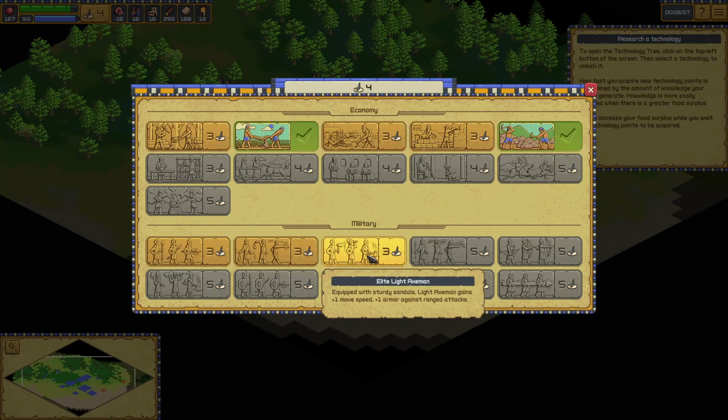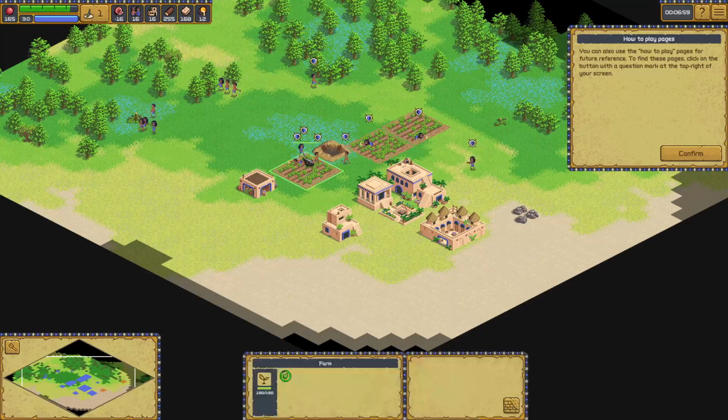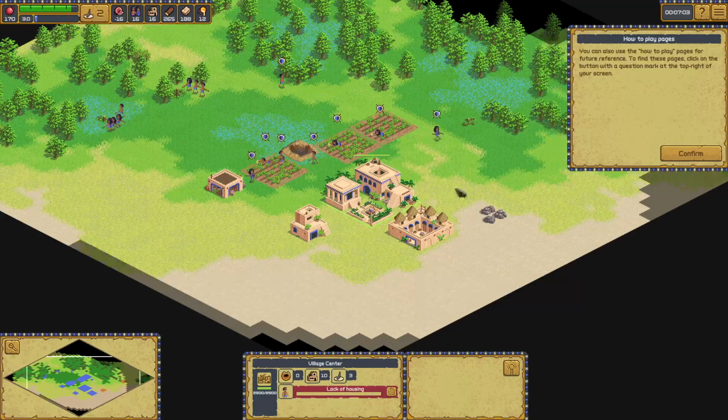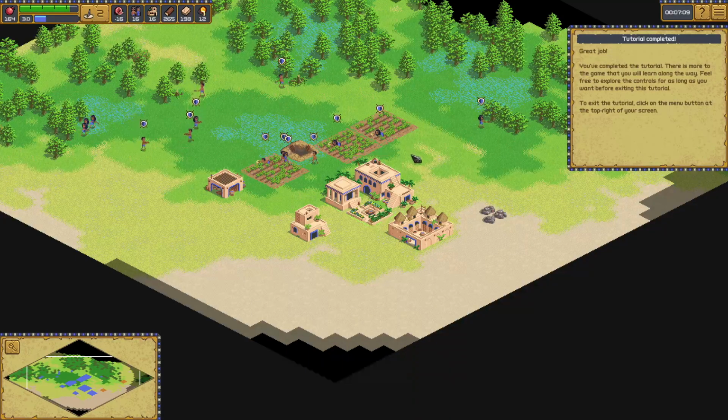Let's do militia. Oh, there we go. So now we all get that militia skill when we're next to the thing. I like that. Yeah, you see how to tabulate the pages for references. The pages, click the button on the questions, mark the right top. There we go. Yeah, that's kind of it.